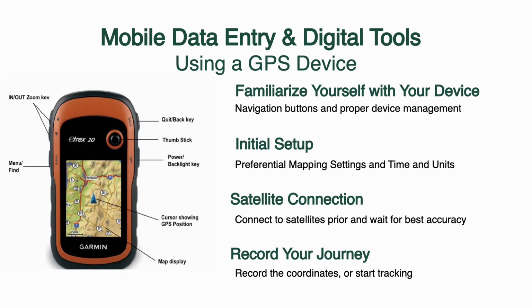Here we have an example of a basic GPS device. It is important to familiarize yourself with the different functions and button options before heading out to the field. Other best practices include the initial setting up of the device, how to get better satellite accuracy, and how to navigate or record your locations. Learning these tools ensures accurate recordings and efficient data management.